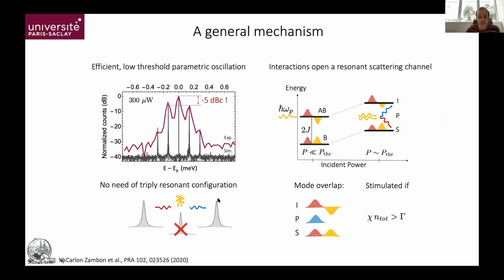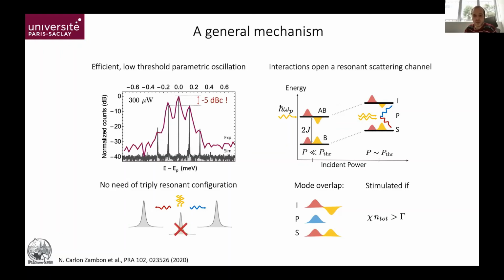And then there is in general no need for a triply resonant configuration. Actually, what you just need is to have strong interaction, opening a resonant scattering channel, provided there is a sufficient mode overlap between the pump, the signal and idler modes, and a strong enough interaction term, meaning larger than the losses. This will lead to a stimulated generation of sideband fields.